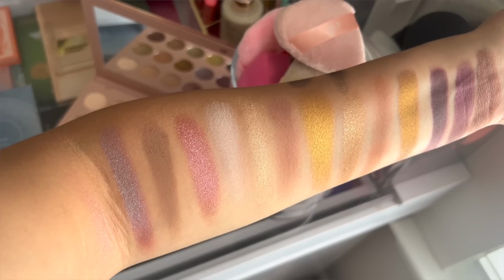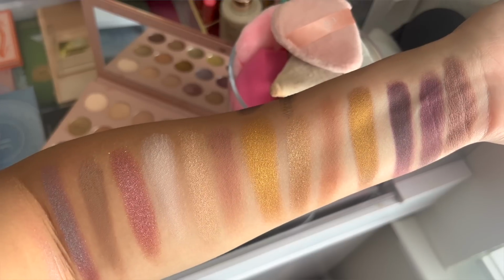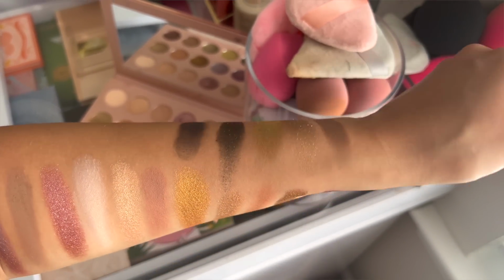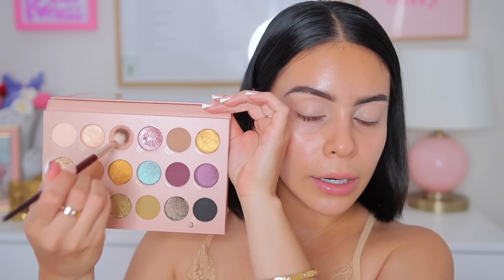I'm just gonna prime my lids with a little bit of the Rare Beauty eye primer. For eyeshadows, I've been really loving the Full Fantasy collab. Specifically, this is the Lunar Beauty Lauralee Los Angeles color palette. This is stunning. Everything down to the quality, the color story. It's so beautiful. I'm gonna go in first with this color, which is in Besties, and I'm gonna pop that all over my lid into my crease.